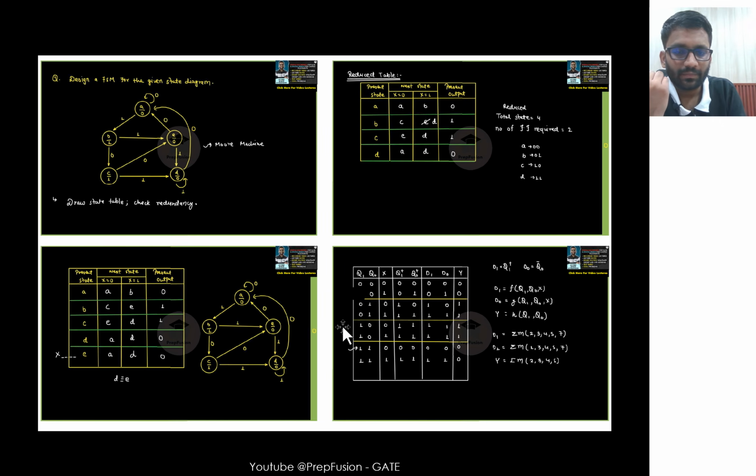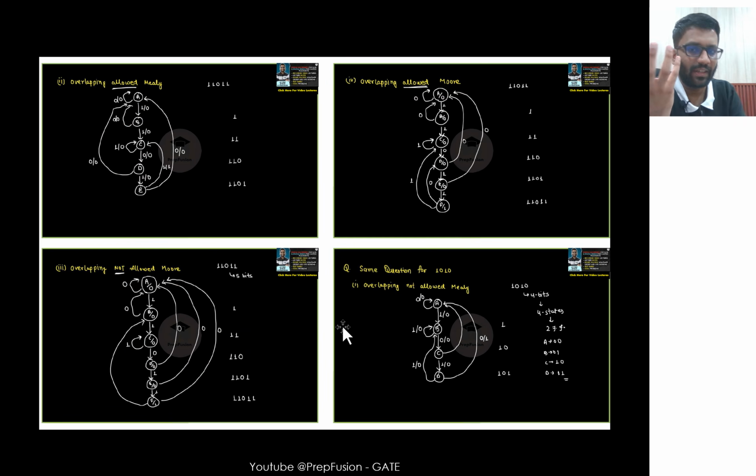Okay, there are more things in FSM. In FSM we never study sequence detector diagrams, like how to design a sequence detector, Mealy, Moore, overlapping, non-overlapping. What we generally study is that a state diagram is given, and you go on working until your output is 1. That would not be enough.